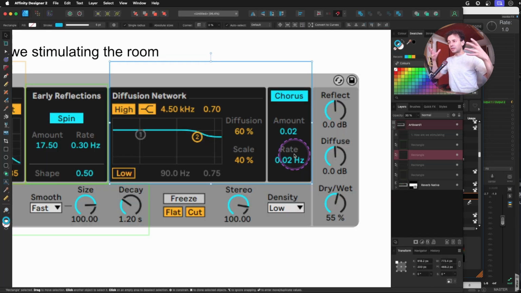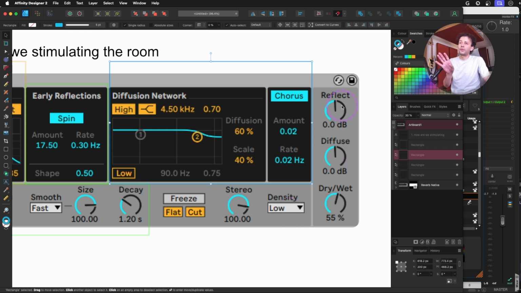Okay, so this also interacts with what we are already listening to straight from the instrument itself. Let's suppose that you're listening to the instrument itself inside of the room, or the first reflections, and this will also create some sort of comb filtering or chorus effect, right? In a lot of plugins, you will probably end up having something like a stereo width knob. And in this case, density and flat and cut have to do with, again, EQ parameters and how fast the high end decays and the dampening effect of the room itself.